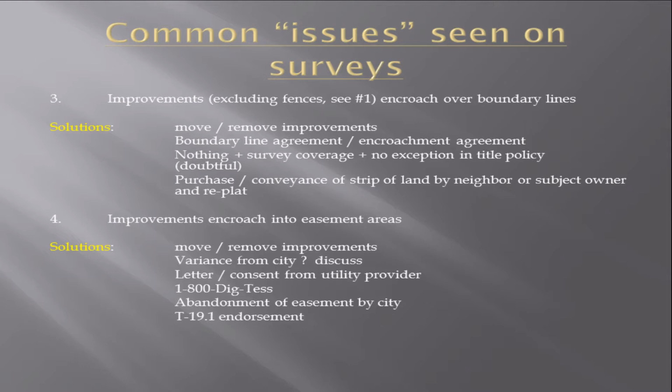know whether there are utilities in the easement. There's this service called 1-800-DIG-TESS. I think that's a play on words for dig test. I've never really known the origin of that, but you can call this company and they come out and do a marking, and they spray paint where the lines are, and it may surprise you. There may be nothing there, or there may in fact be lines.